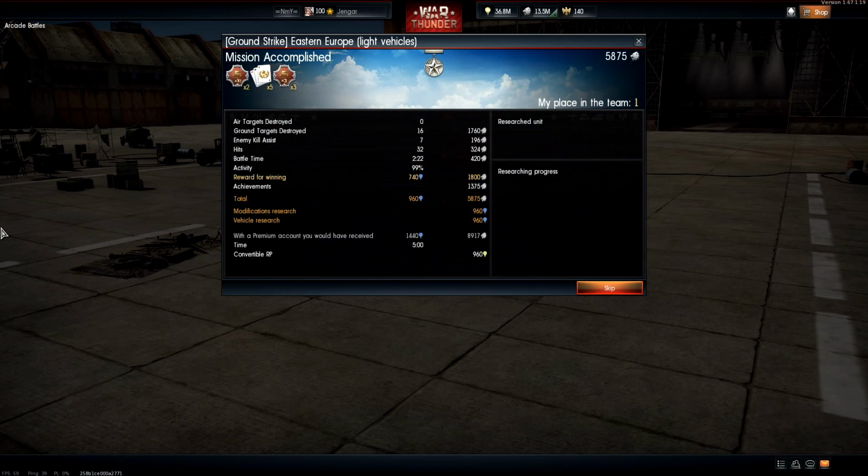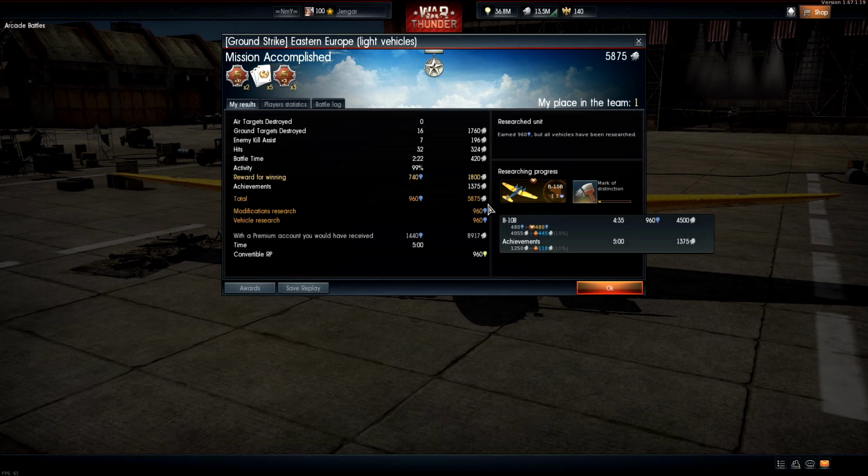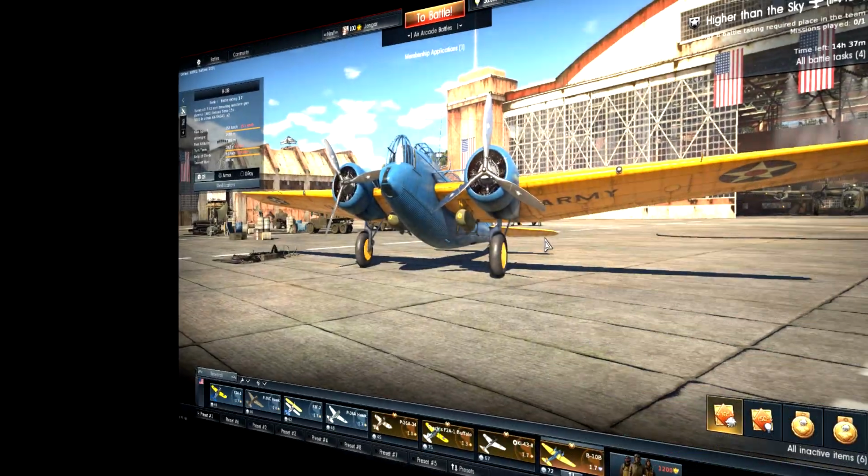So, nothing special on the rewards. We got almost 6,000 silver lions and 1,000 research points. 16 ground targets, which is quite nice. I'll see you in the conclusion.